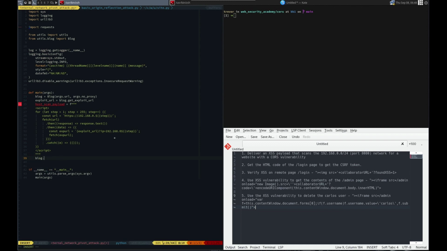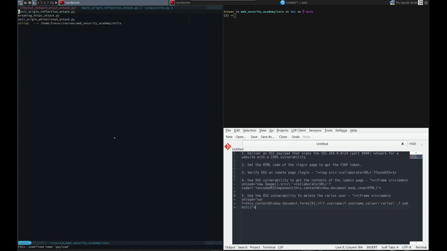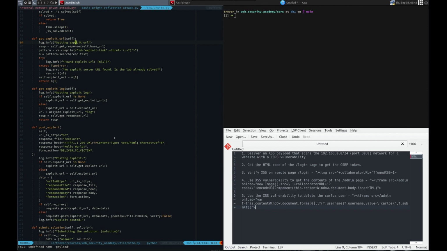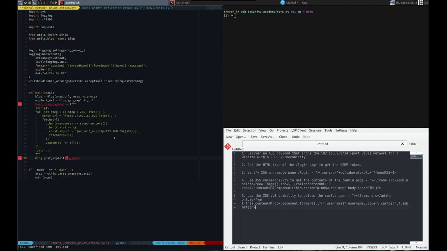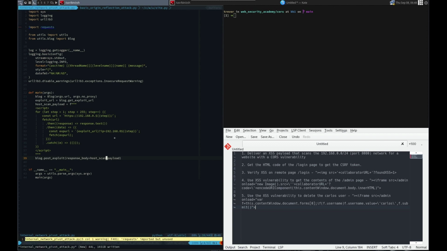So blog.post exploit. And does it just need the payload? Site post exploit needs to know in the response body. Response body equals host scan payload. Okay, let's give that much a try and see how we did.